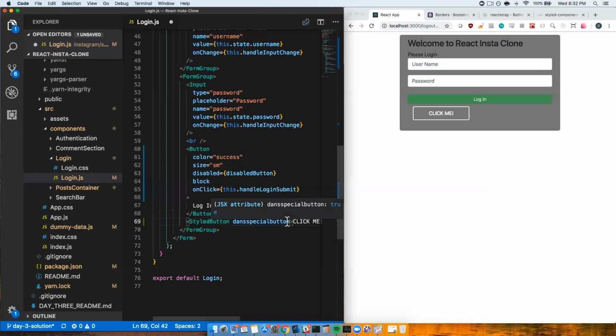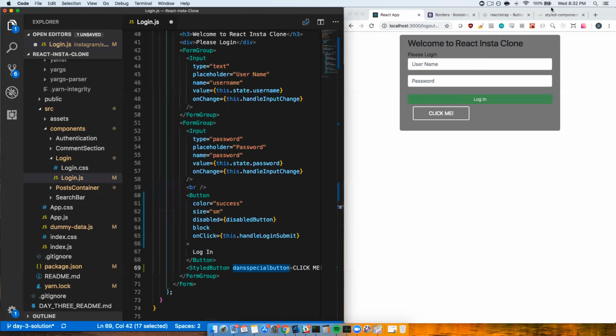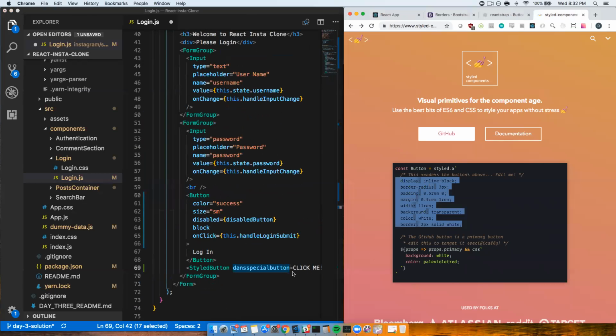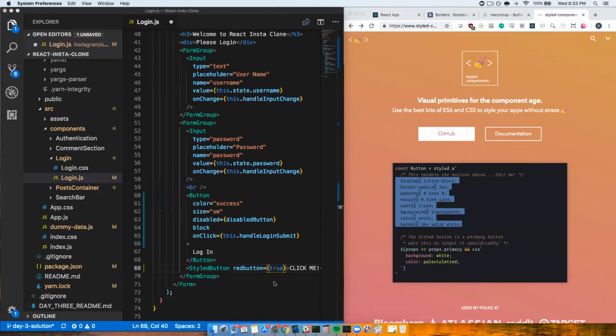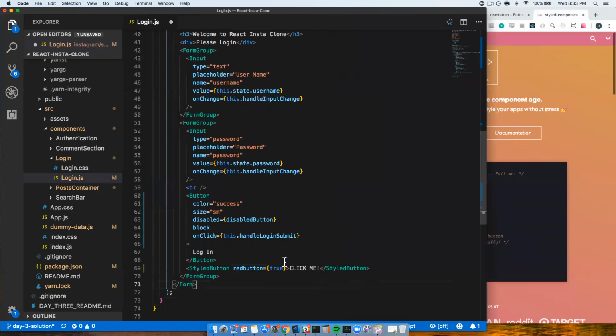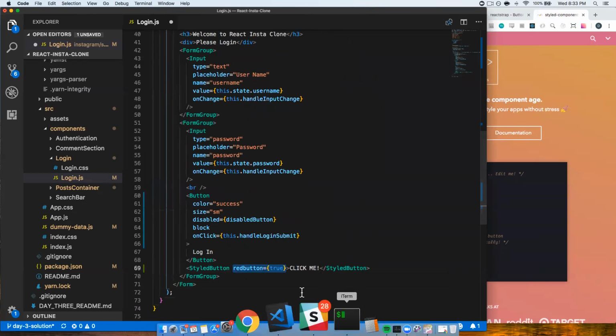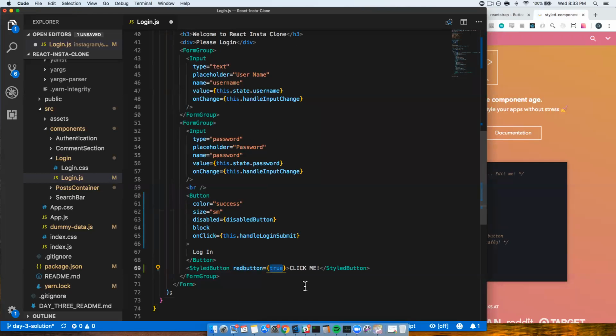Just for the StyledButton right now, right? There is some super advanced styled-components stuff where you can pass stuff down to children, but we're not going there right now. We're not going there tonight. We're just talking about this. Let's just go redButton. We're going to call it redButton, and we're going to say true, right? Does this make sense? If I do something like this to a component, give it a prop called redButton, and give it the Boolean of true, I would hope that makes sense, of just creating a prop for anything, okay?